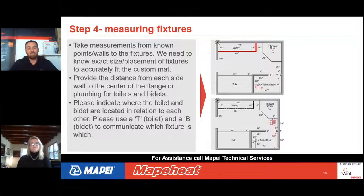In this case, you would tell us the size of the rectangle of the floor vent, how far that rectangle is off one wall, and then how far it is from the other wall, so that we can locate that rectangle within that space. So basically, you're going to measure the perimeter of the room first, and then tell us about the obstructions that may be in the space, like a toilet, like a floor vent, or like the footprint of the vanity.